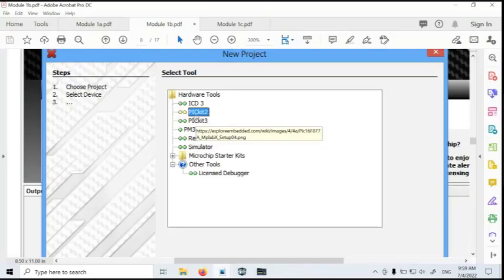So if you want to use hardware, you need to select this kit. Other than that, PIC simulator, that one I will show you later, how to select it, because that one will not involve any physical hardware. Also, when we are not using physical hardware, the software here will not be involved and will have no effect.